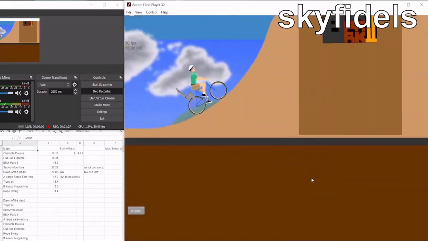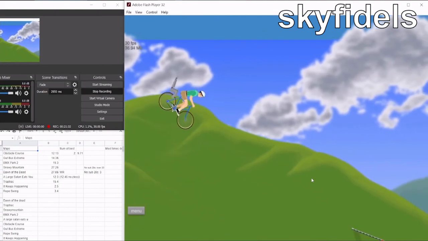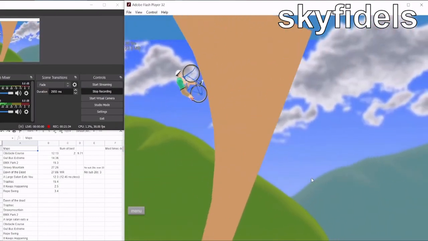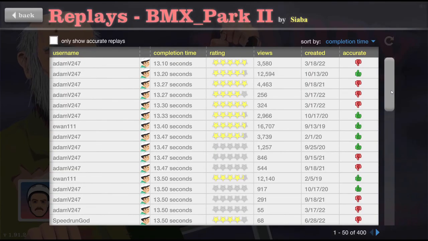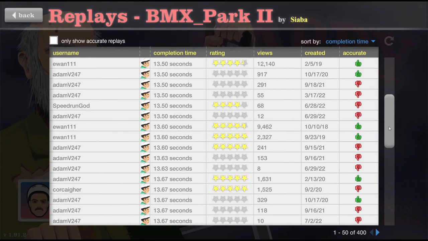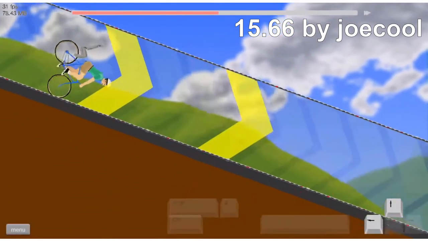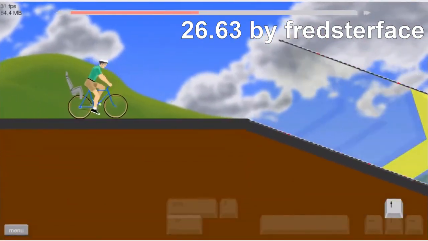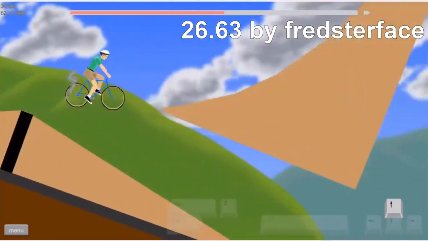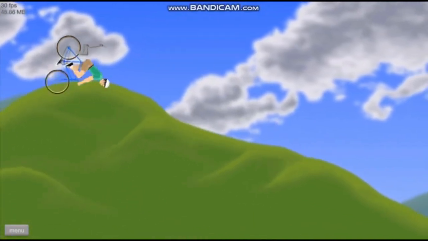Now, is it realistic to go for a 12 or 13 second BMX Park in a multi-level run? Of course not. It's extremely difficult to implement all of these optimizations with near frame perfect precision. There's a reason why only 3 players have even gotten below a 13.60. It's hard. But even if you implement maybe half of the possible time saves and you end up with a high 15, that's still more than 10 seconds that you're saving over a player that's going by at a more casual pace. BMX Park 2 is a major source of potential time save in demo percent, which is part of the reason why I'm covering it in such detail.